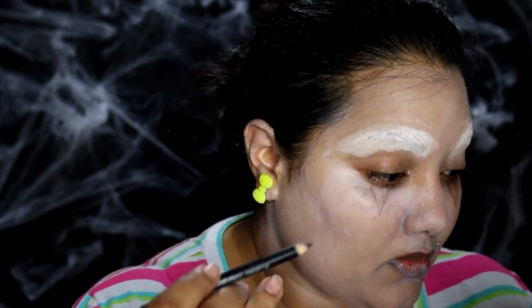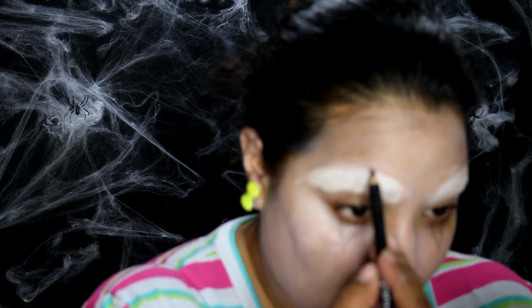Now, taking a black pencil, I lightly sketch out all of the shapes before going in with the face paint. I start by applying little upside down triangles, starting from the base of my eyes, pointing down towards my cheek. I do the same thing to the top of the eye. Instead, I make an upwards facing triangle.